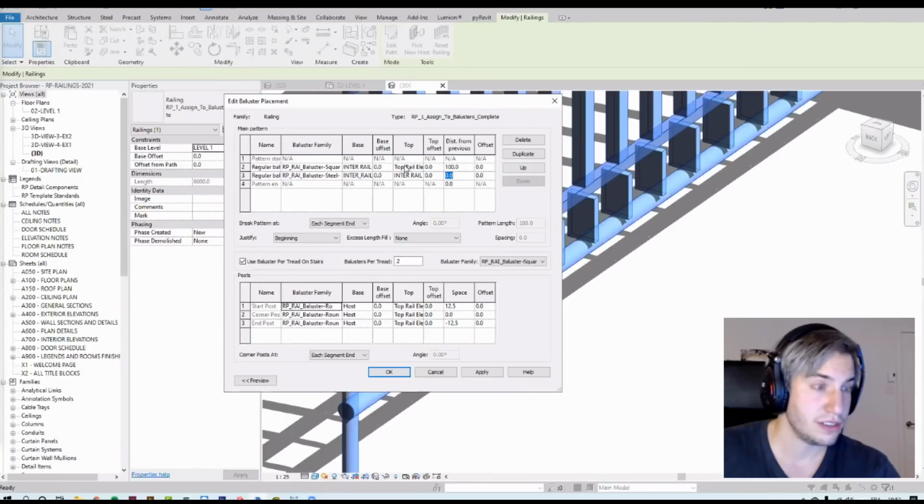I've actually never even thought of doing that before. And it makes complete sense when you say it now, that because you can host rails to the balusters, to tops and bottoms, you can host the tops and bottoms. I didn't even think about that. You can actually put multiple things.